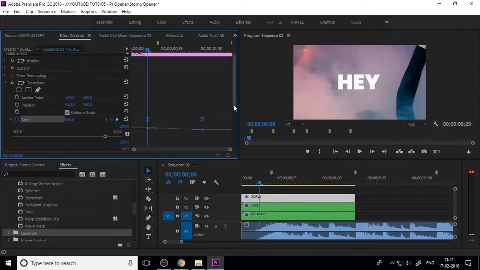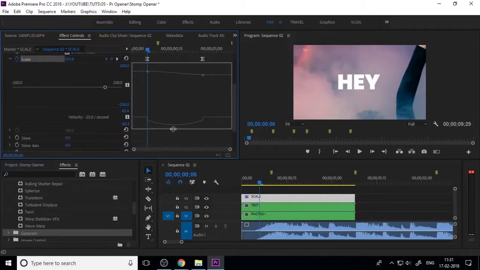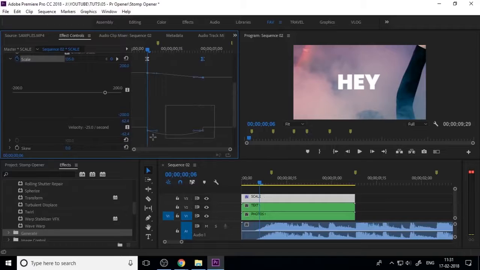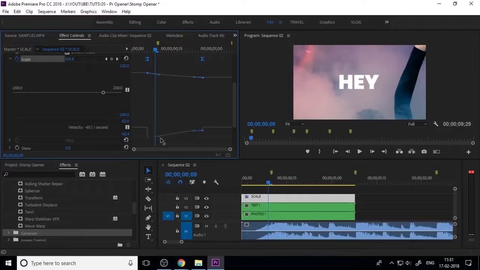And if you drop down the scale, you can control the graph of this bezier. So I just make it ease in and ease out because I want a smooth animation.